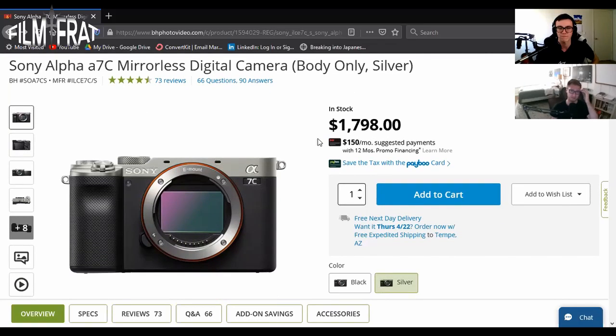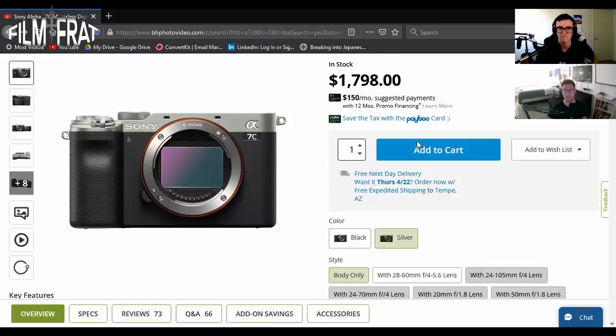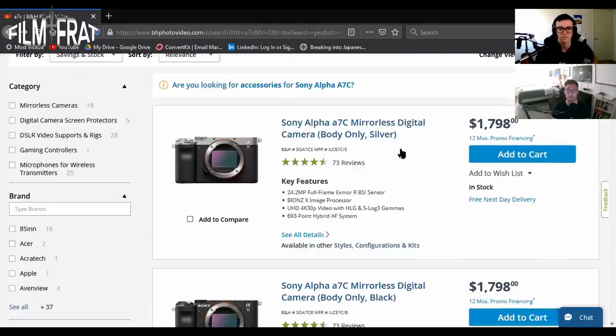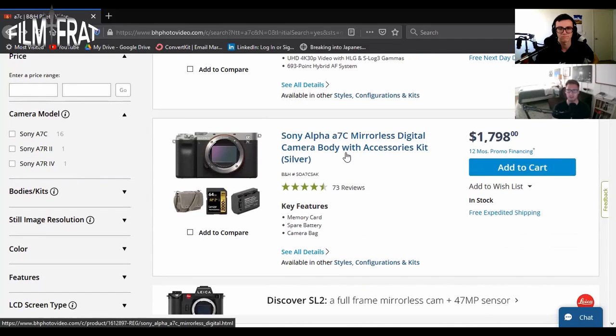I mean, for the A7 III? Think about it, in this kit scenario, because it has the kit, it was 2,000, and if you include tax, you might as well say that's 2,000 as well. So in that case, you might as well just pay for the A7 III for the same price. You know what I mean?